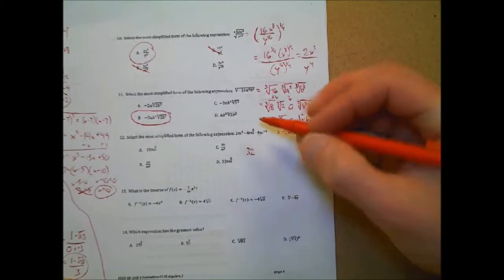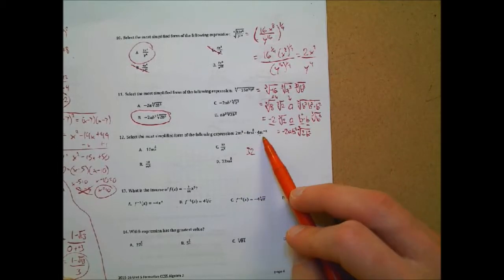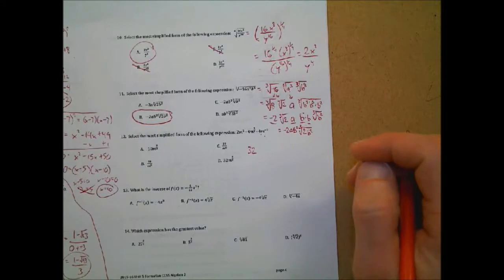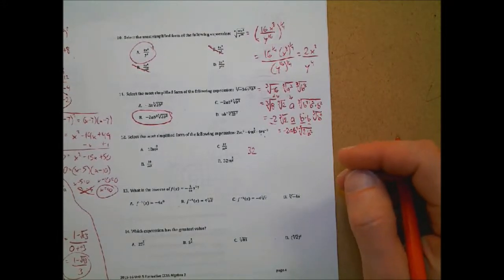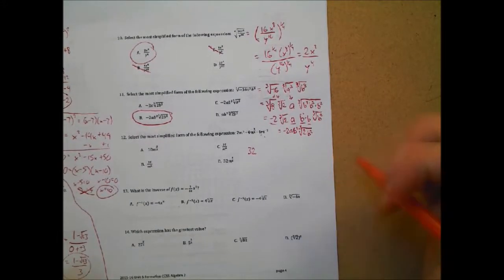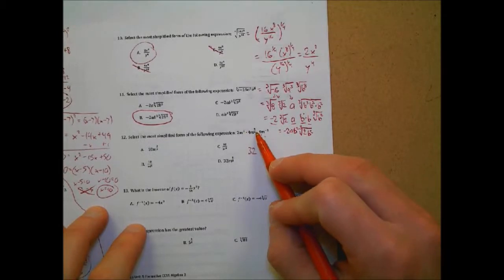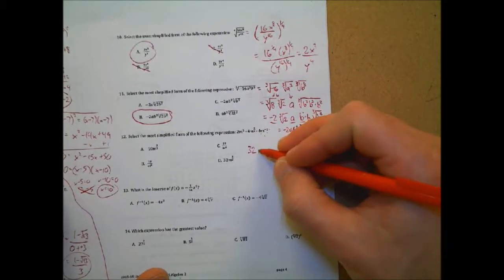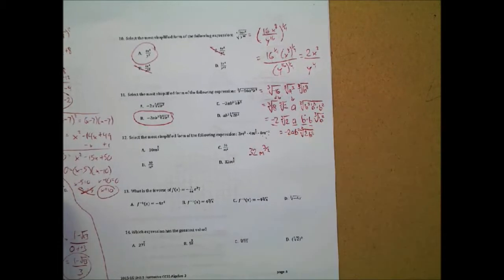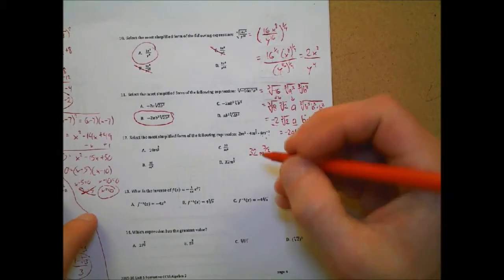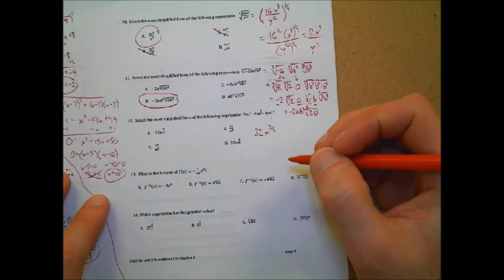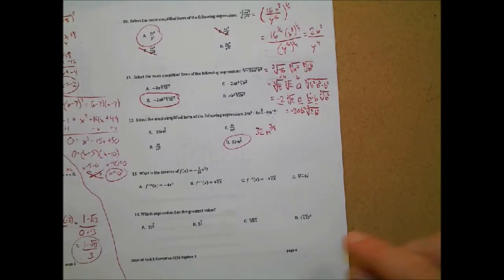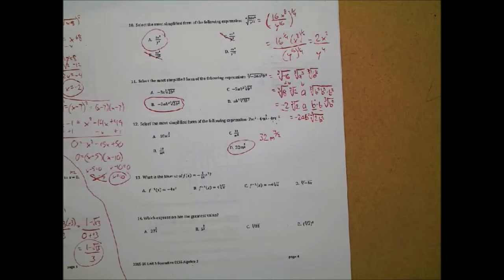Okay, and then we have these m's, right? Since we're multiplying, what do we do with our exponents? Add. So 2 plus 3 halves plus negative 2. Well, the 2 and the negative 2 will just cancel out, so we're just left with the 3 halves. So we'll have m to the 3 halves. Okay? So it's got to be d, right? There it is. That's just using your exponent properties.